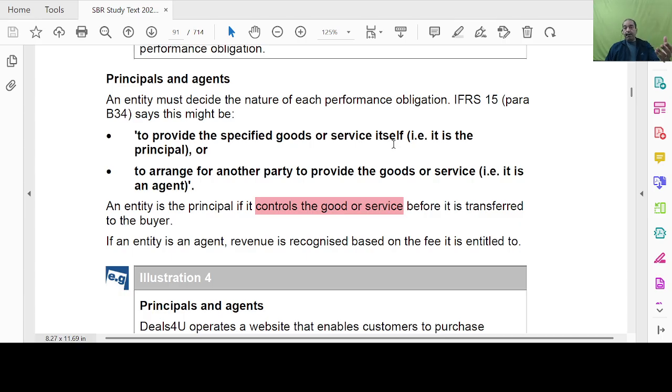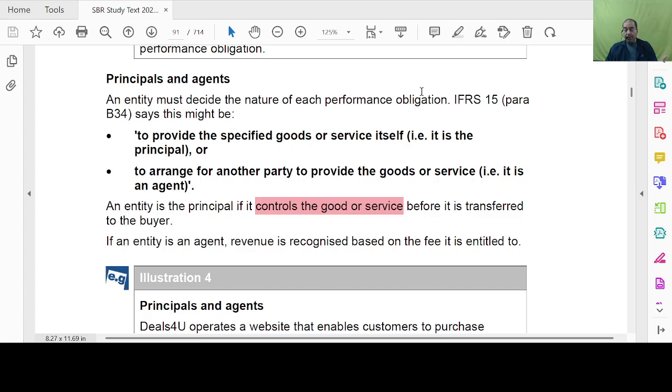Who's selling the goods on my behalf? The agent. The agent is not selling the goods on his behalf. He is selling the goods on my behalf. He is representing me. So when goods are sold by the agent, who will record the revenue on the sale of goods? I will record. The principal will record, not the agent. The agent has not sold the goods. It is not his revenue. The agent has sold the goods on behalf of the principal. So it is the principal's revenue. So in the books of the principal, the revenue on the sale of goods will be recorded.